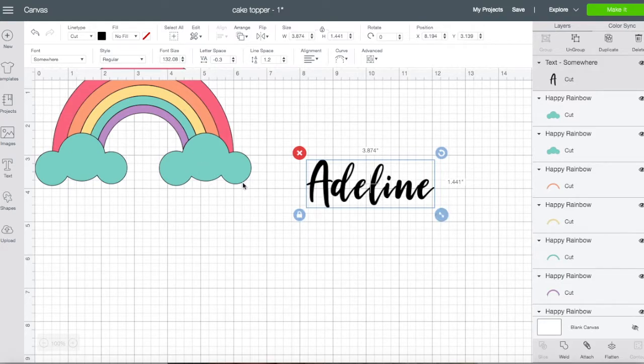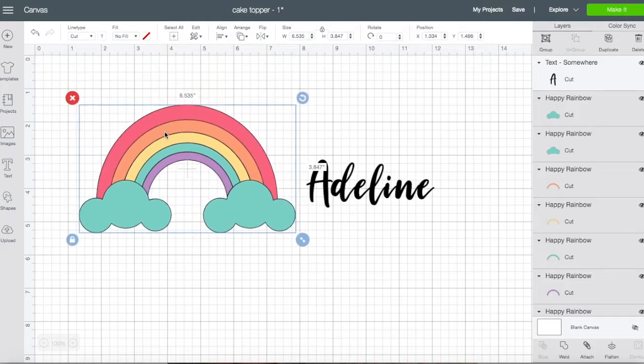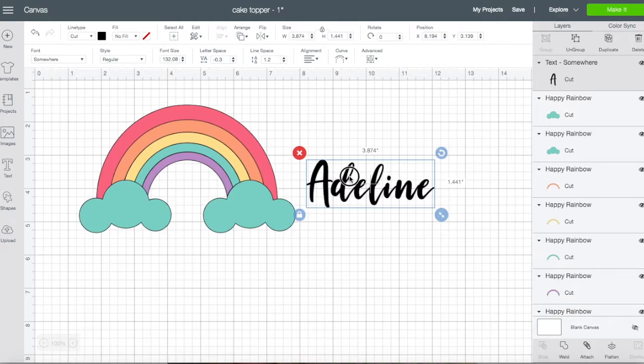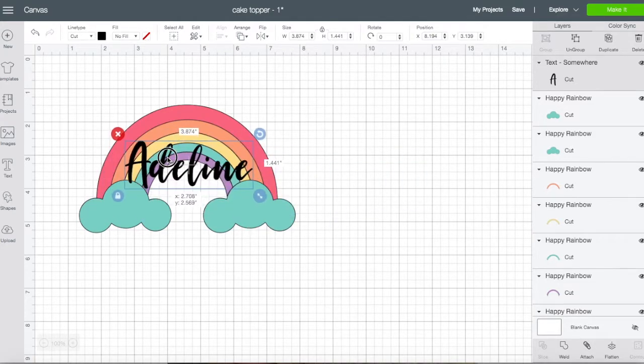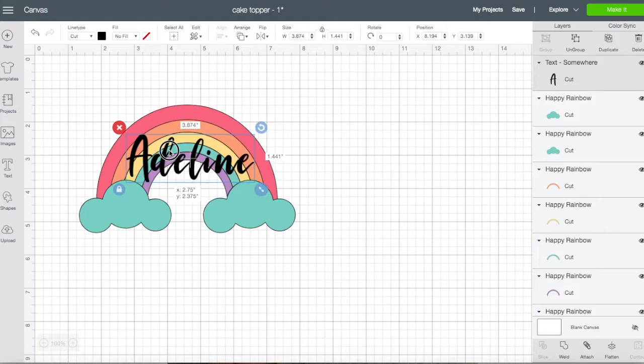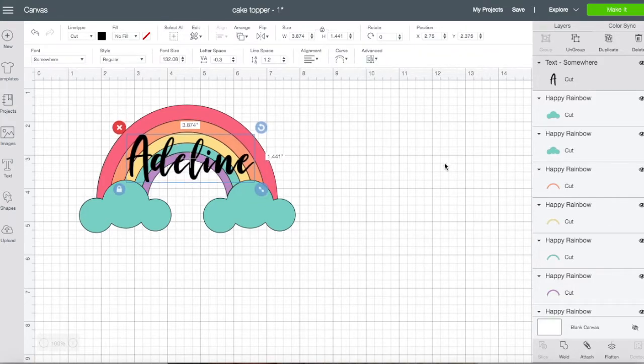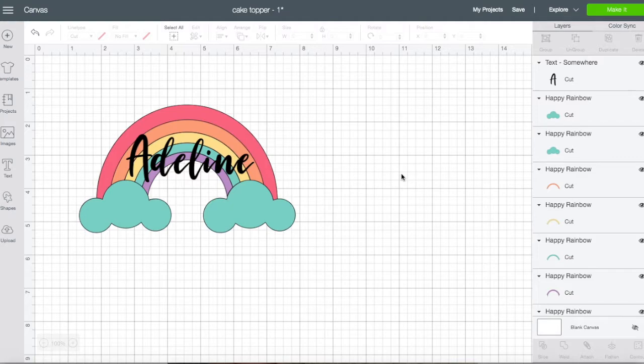And let me just move this back down a little bit so I can show you with the name on top. So we're going to take the name, and then I had it at around there. So that's pretty much it. That's all I did. I purchased the image, and then I played around with it a little bit and changed the size. The next thing we're going to do is take each piece and place it just how I'm going to place it on my mat for when I'm ready to cut it.